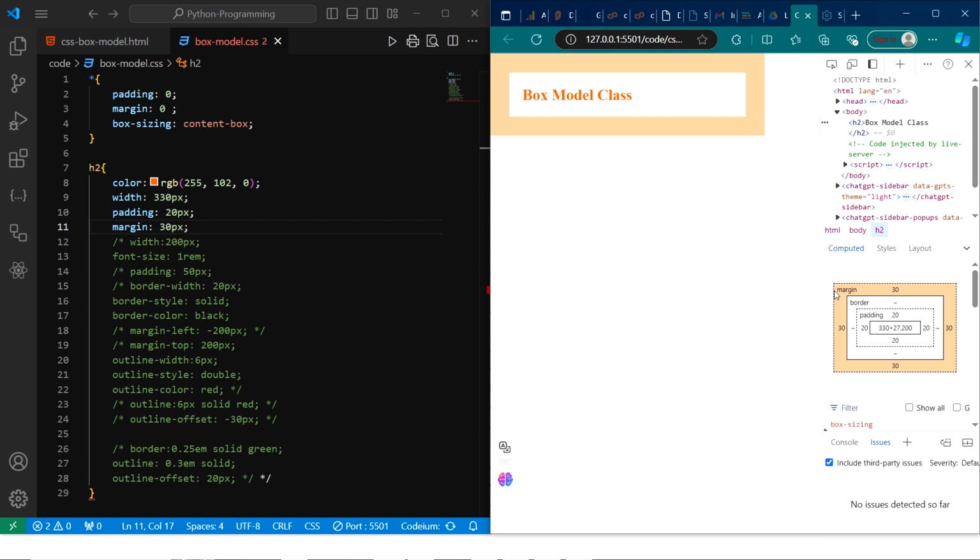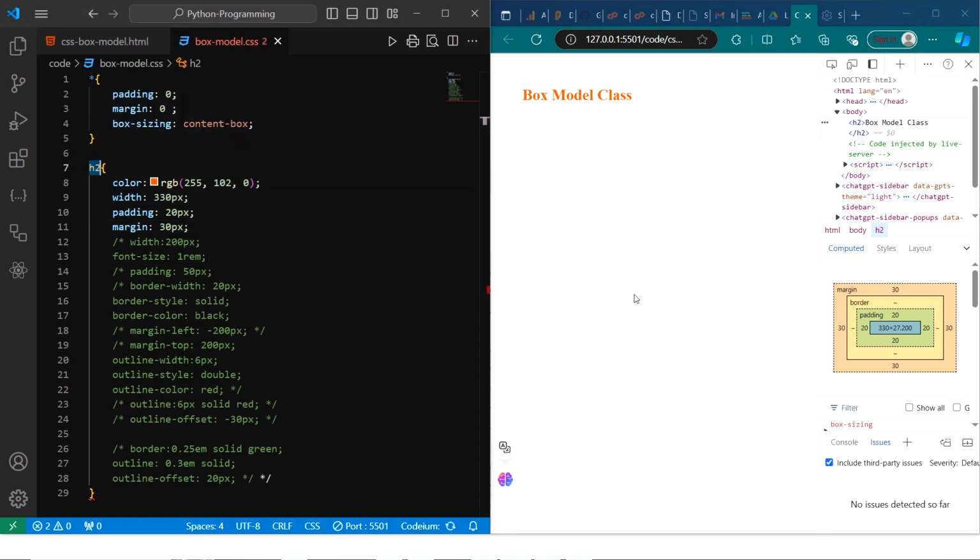And so the whole element is actually taking 30 plus 20 plus 330 plus 20 plus 30 as the whole width. That is the size of the H2 item we have described here.